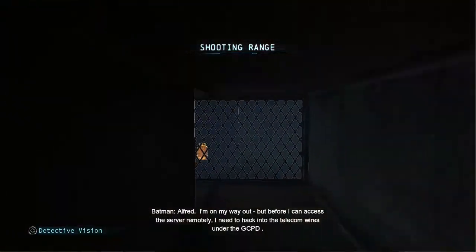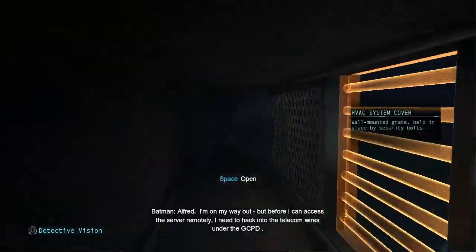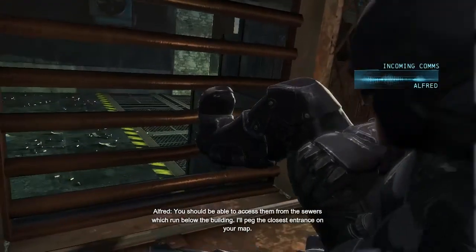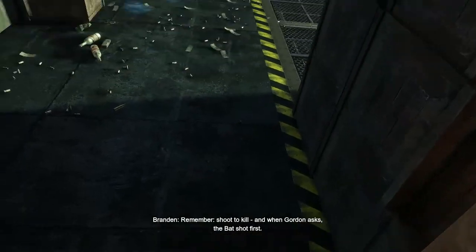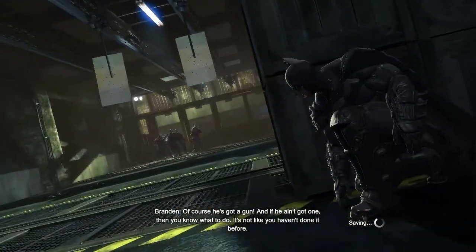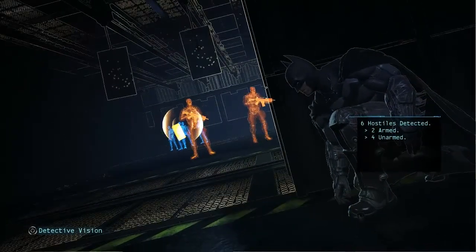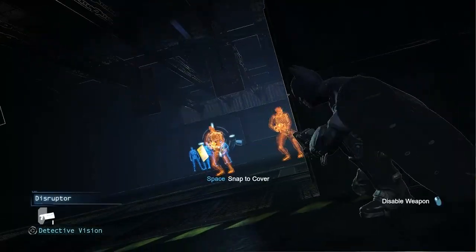Alfred, I'm on my way out, but before I can access the server remotely, I need to hack into the telecom wires under the GCPD. You should be able to access them from the sewers which run below the building. I'll peg the closest entrance on your map. Sir, they say the bat doesn't have a gun. Penguin's man said the disruptor can be used to jam their weapons. Sir, yes sir. Who's attacking us?